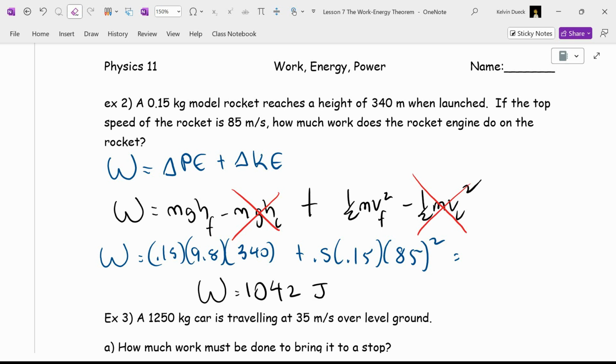Is that not right? Anybody, is it 1042? Okay, people nodding, so your typo is with you. We're ignoring air resistance, but there's a reason why all rockets look the same. Why do all rockets look like the same shape? What are they trying to minimize? Air resistance. If you wanted to include air resistance, though, you really need calculus, so no.